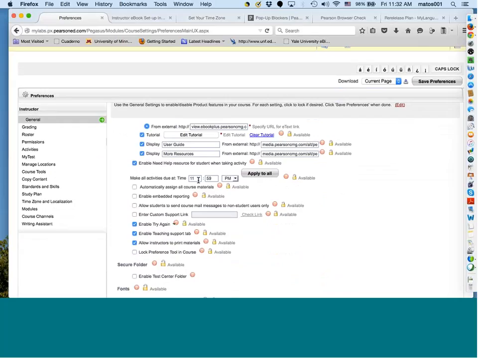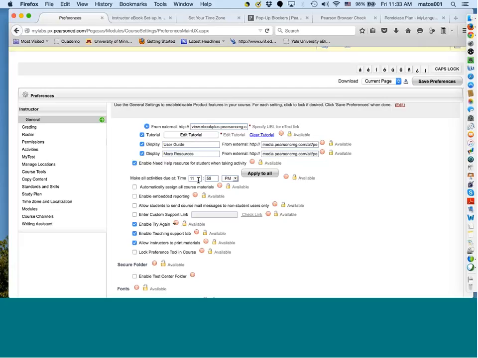The 11:59 p.m. is the universal due date for online materials in classes, and I go with that. Why do I go with that? Because it makes it uniform for all my 18 sections. I have instructors and sometimes students that request, why don't we have a due date of right before class starts? If it's an 8 a.m. class, that should be the due date for the activities, 8 a.m.